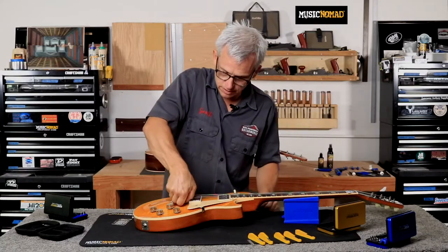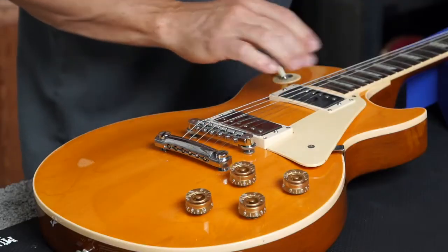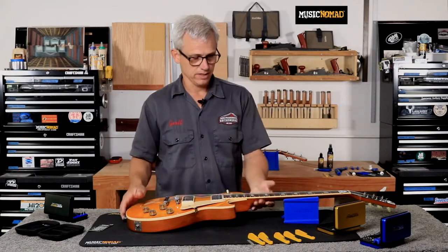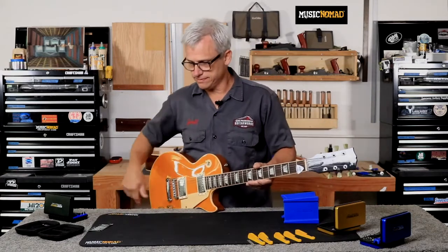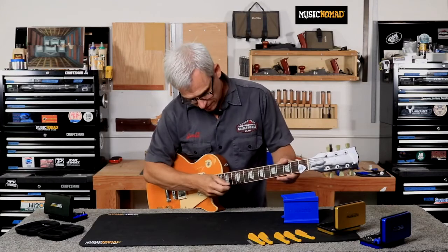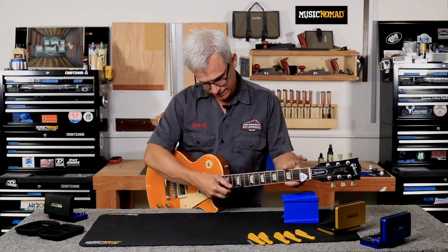So I'm going to lower this down a little bit, and I'm going to need to retune my guitar. So now that my guitar is back in tune, I'm going to remeasure my high E string action. So I'll put the guitar back in the playing position, get my string action gauge, my thousandth scale. I'm going to put that behind the string.